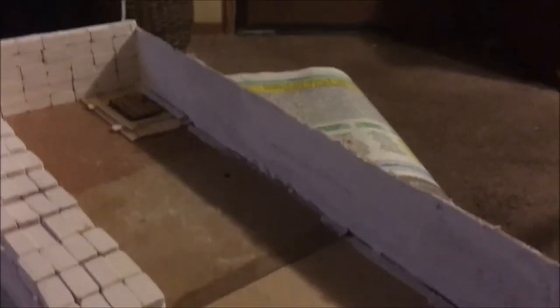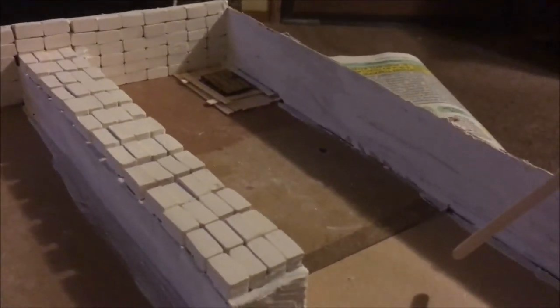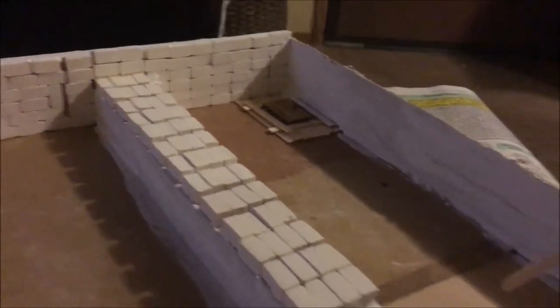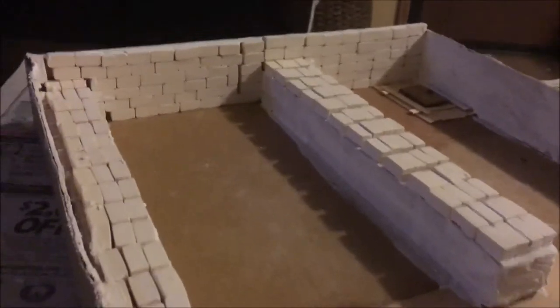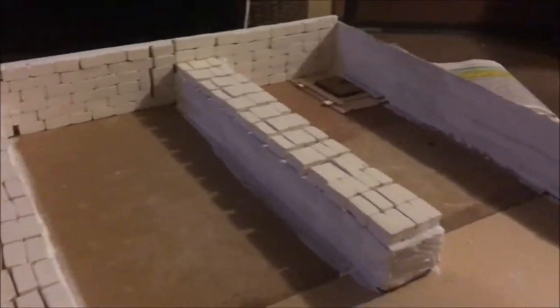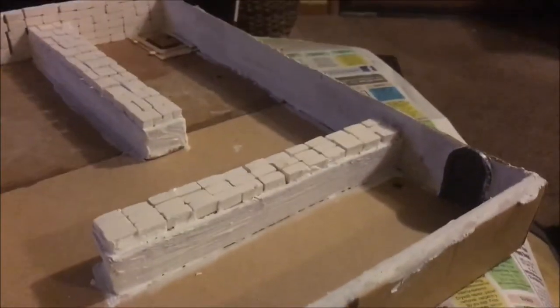So basically I have the floor. I have whatever I'm going to do with the walls. And then other than that, I think it would just be some painting and adding some items in here. So I'm actually pleased with how it came out. I can tell you now it's probably not going to wind up being the library from the League of Extraordinary Gentlemen. As you can see, that has just kind of gone out the window.